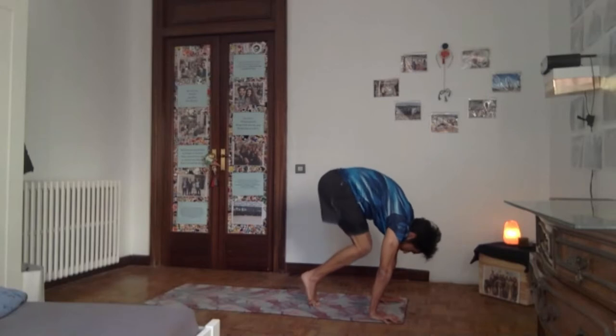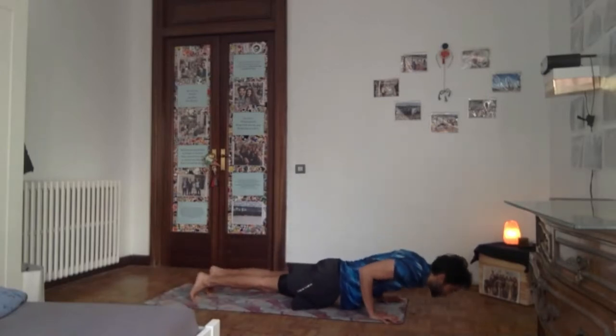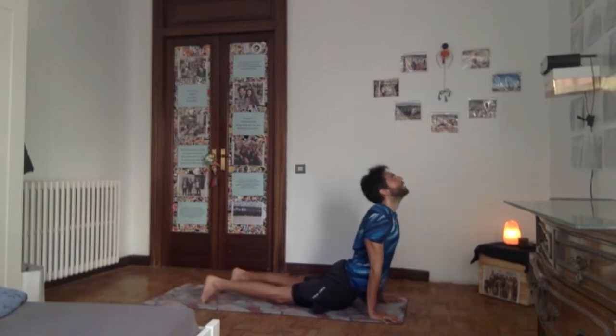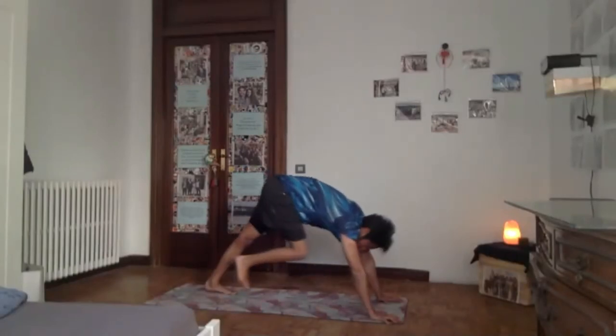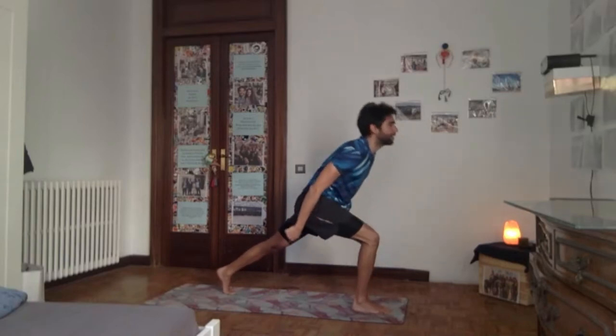Y 1. Chaturanga. Walk or hop back. Chest forward, codos hacia adentro. Inhala, hacia adelante, hacia arriba. Exhala, hacia atrás. Inhala, pie derecho hacia adelante. Eleva el talón izquierdo del suelo.